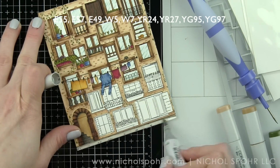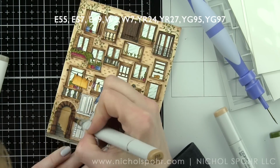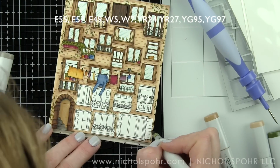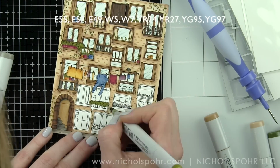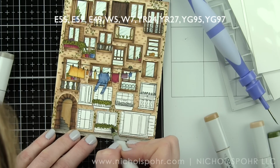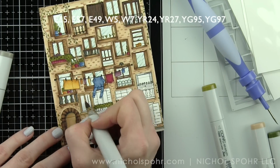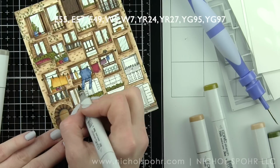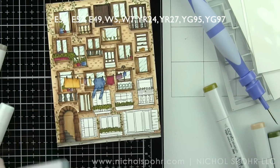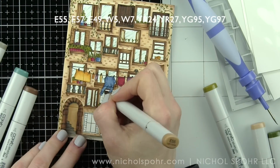The kind of sidewalk down there in front of the building, warm grays for this. I just touched that with my warm gray markers to differentiate the building from the sidewalk. And here is where I was talking about, I got to these bottom two rows, and so I did all the greenery, and then I went in and did window casings. I went in and did windows, all the things to finish this off.